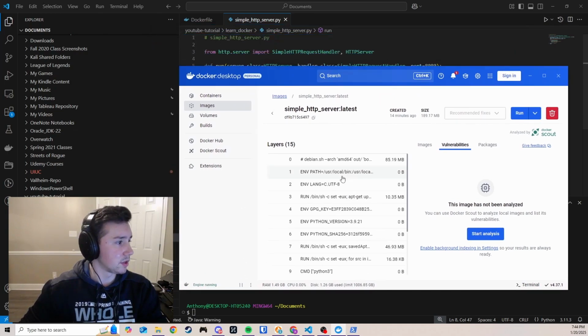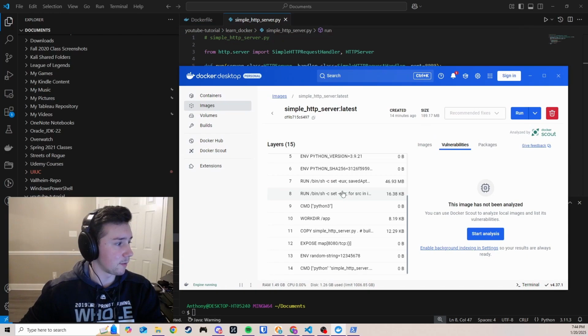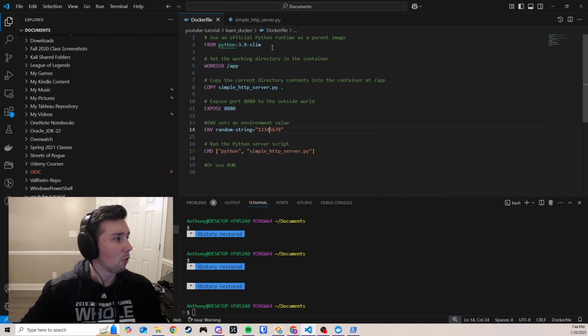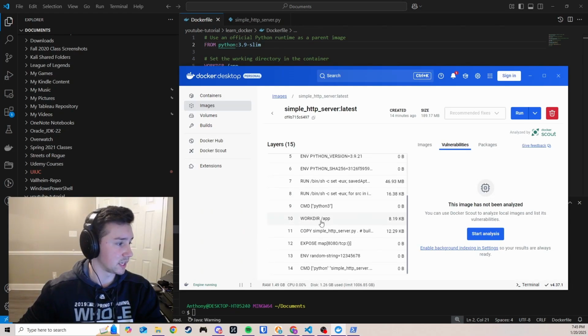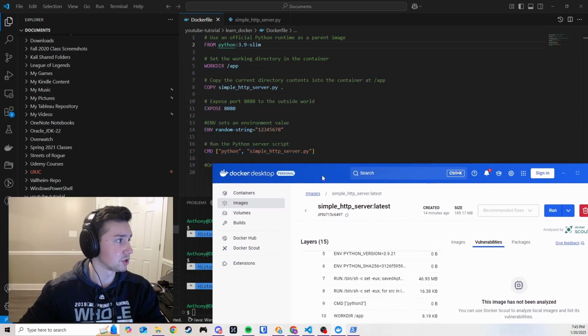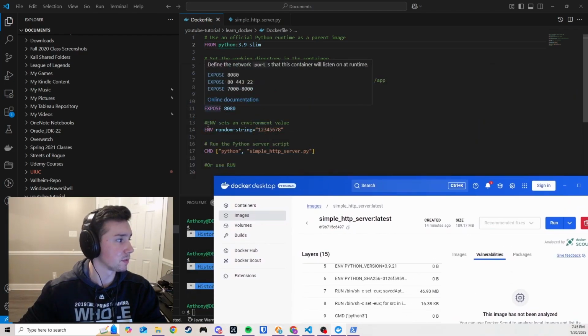As you can see, there are a few extra instructions that we did not give it specifically, but technically we did. When we do this FROM command, we are referencing another container image that has other instructions in order to make this work properly with Python. So as you can see, we did FROM Python. It is doing a few of these instructions before we actually get to the instructions that we showcased here with WORKDIR, COPY, EXPOSE, and so on.